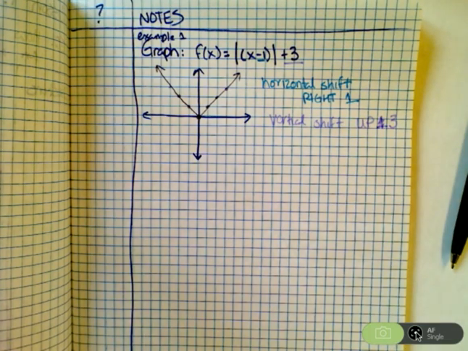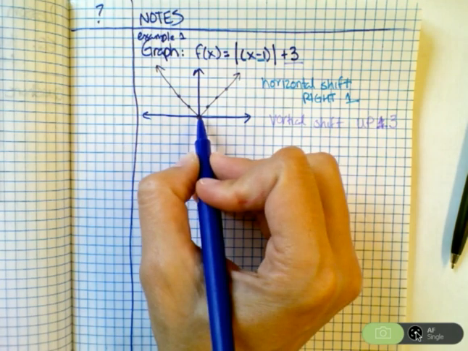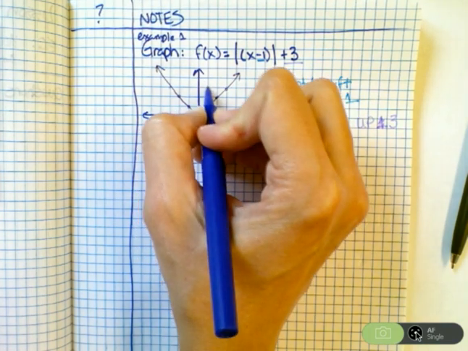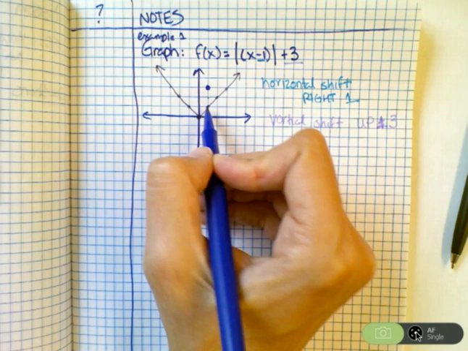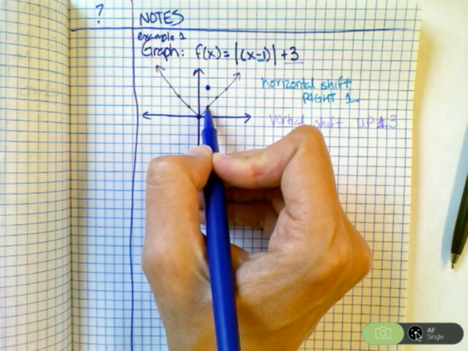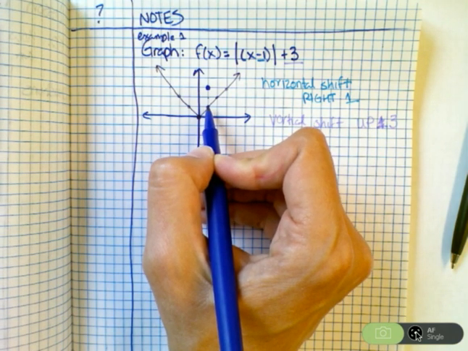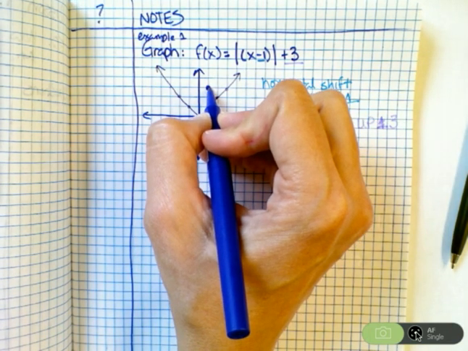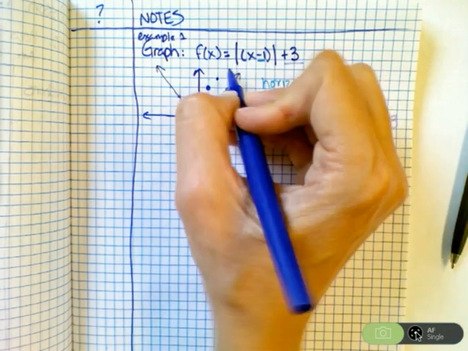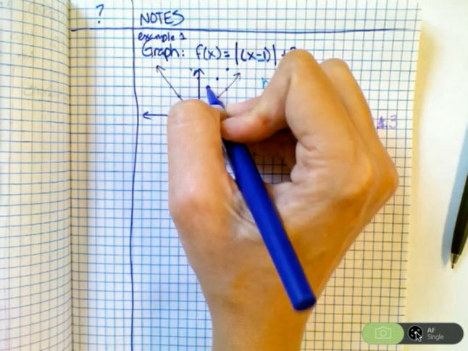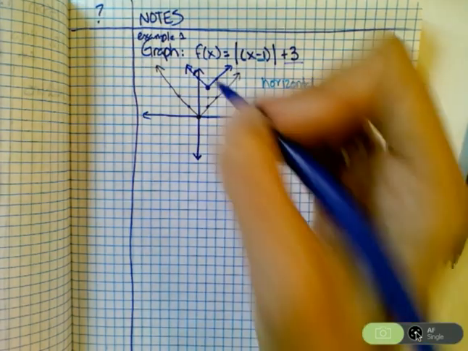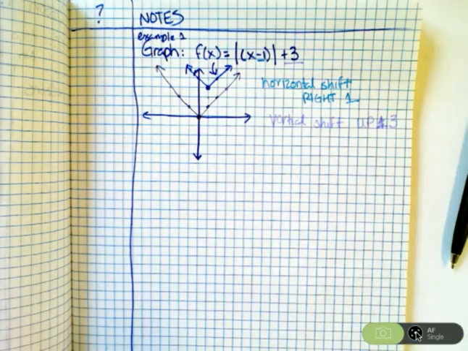So right 1 and up 3, I'm just looking for another color so that maybe you can see this. So we take each point, start with 0, 0, move it right 1, up 1, 2, 3. Then if you want to do that for other points, you can, or you can just think about the fact that there's no stretch in this one. So we went up 1 over 1 here. So from that vertex, that's how I think of this point, we're going to go up 1 over 1. And that gives us the graph of our new function. Okay, so the new function is this one here.